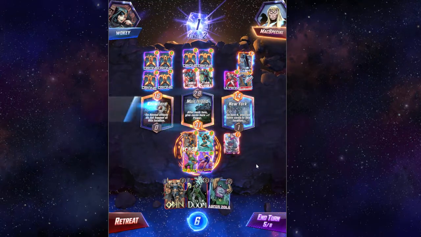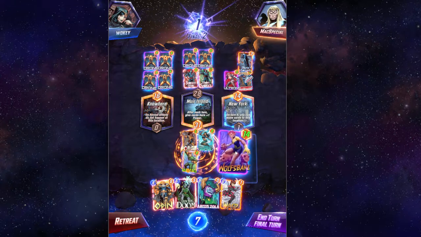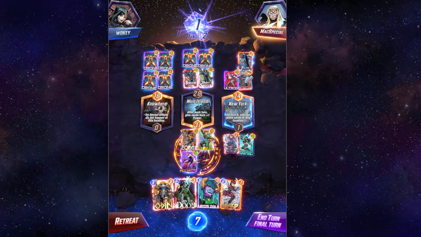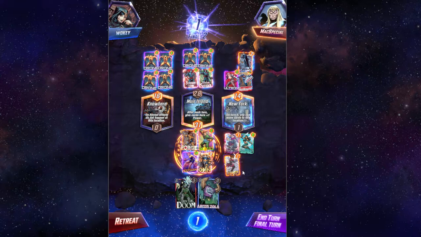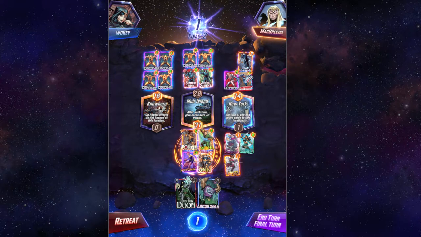Okay, let's see what we got here. Oh, we got Wasp, which is good. Okay, I think I'm going to move Wave here, because obviously she's going to win right here. I think I'll go Odin here, and then I'll give it to here. And that should be enough to win, I think. Yeah, that should be enough to win.